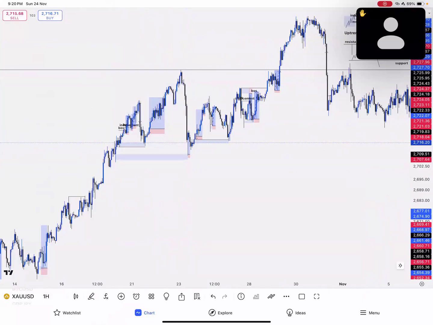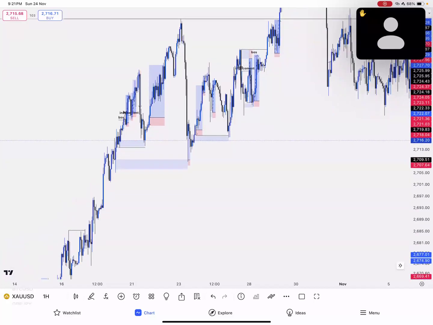So the recent higher lows have been broken by like last week. If you move it a little bit to the left, you see that gold has broken that higher low. Not those internal ones that you took the trade on, not those internal ones. I don't know if you're understanding what I'm trying to say.